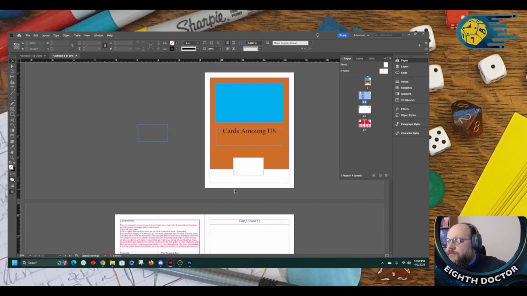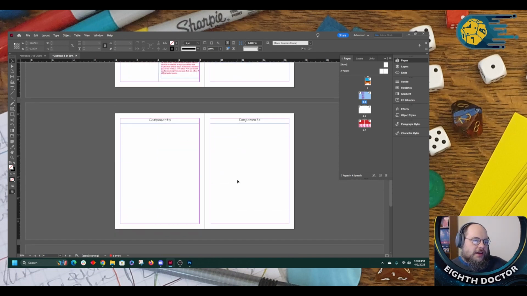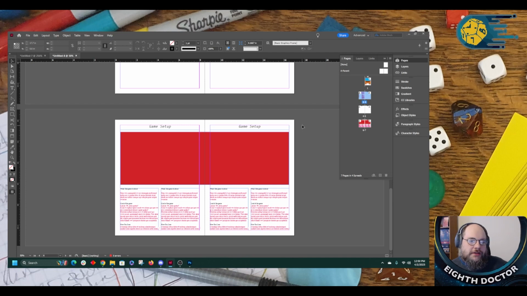I like using InDesign for a lot of my design work, mainly because it is just really easy to lay things out and to make those paragraph styles and to do a lot of that stuff right away. And you can go really basic with it, like you see here. That's all you really need for your first few rule books: a very basic layout.